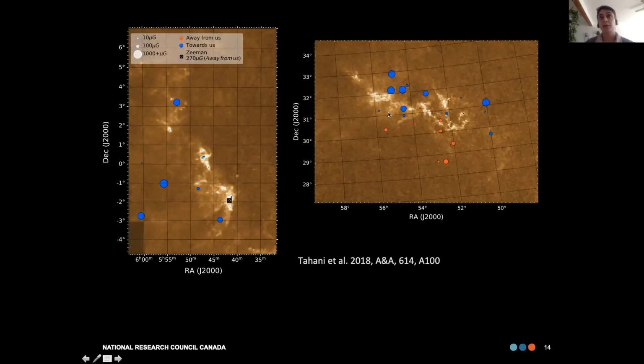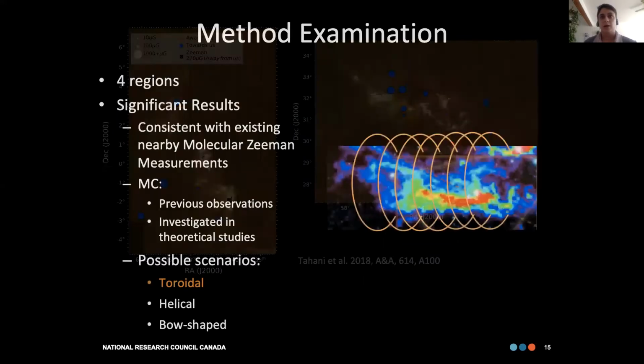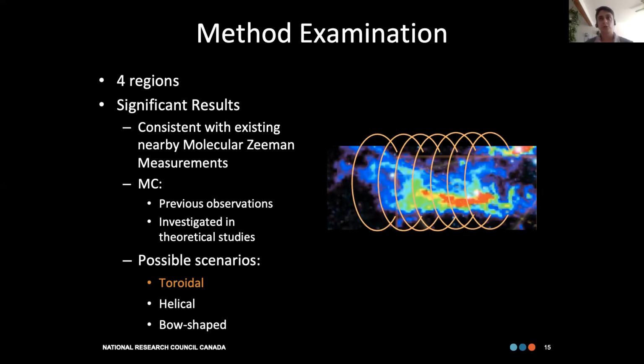And then in the Perseus cloud, even though we see some indication of reversal, we've been very cautious with our uncertainty analysis. Within the uncertainty range that we look at, we did not have enough data points to have clear evidence of a reversal in this region yet. But we have VLA data for this region, and soon we'll be able to confirm or refute that. We also have data for more regions, which are smaller scale, that we will have soon. So we will be able to observe this reversal or non-reversal in more regions.